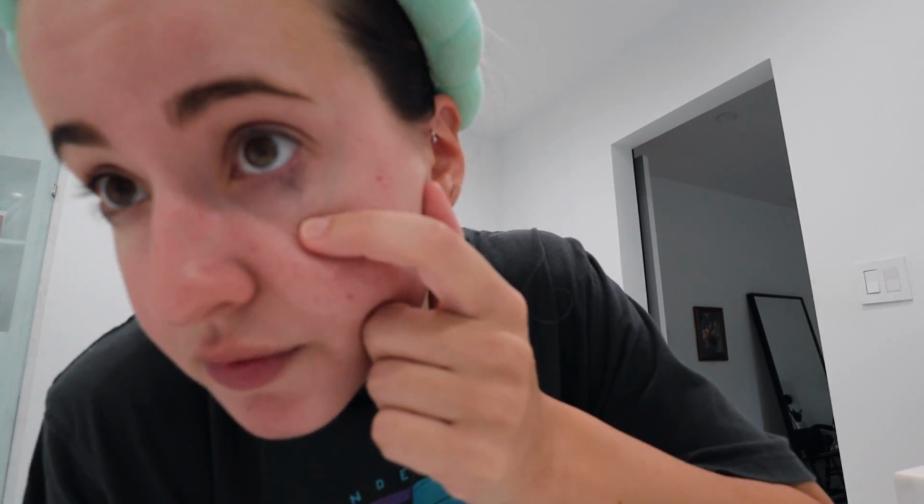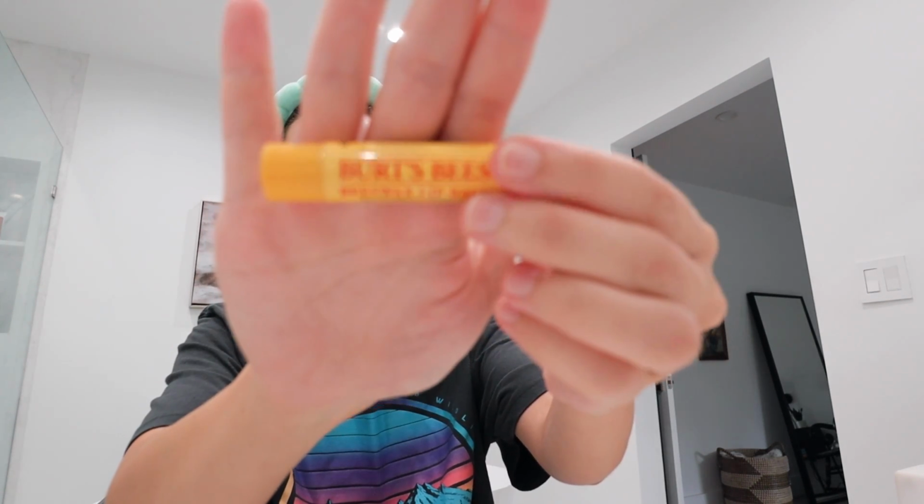I always have a bunch of mascara left over, so I take a little bit of Cetaphil and I go under. You know that thing where it's like when guys put on skincare, they go. Burt's Bees peppermint chapstick. I would like to try a more natural deodorant. Let me know if you guys have any recommendations for deodorant that actually works. Antiperspirant and scent control. Because I've been hearing about some of these natural deodorants that don't even work, so I need one that works. I'm always super red after the shower.